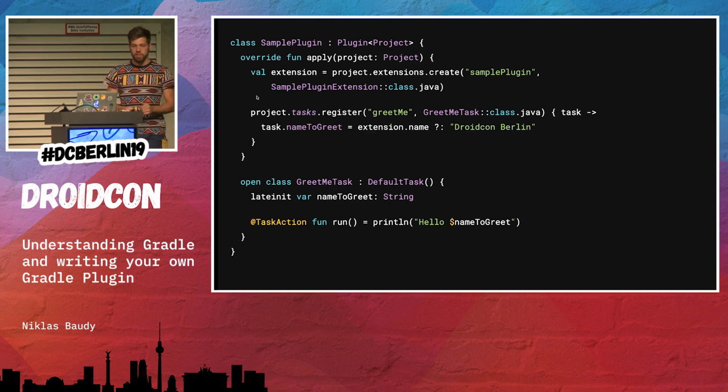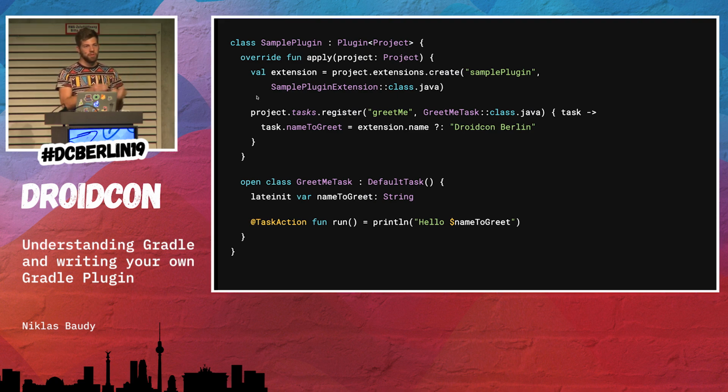The only thing missing now is to register that task. So under the project type, we also have a task class where we can register a task. In this case, we're saying the task is called greetme. We pass in the class file, and then the last closure parameter, we can configure it. So when we call greetme, the task is being created.